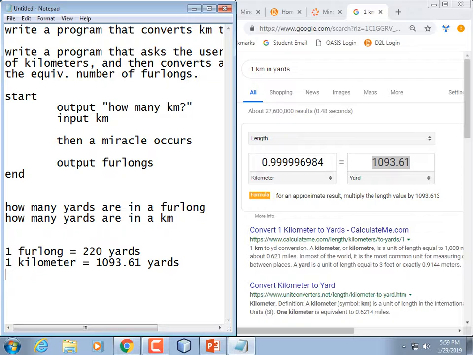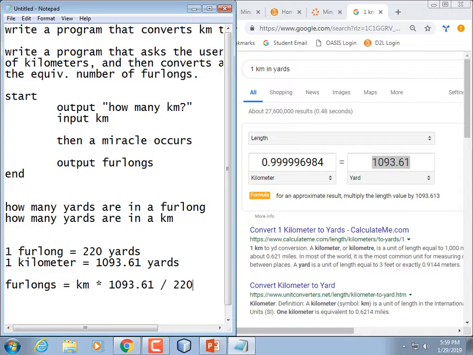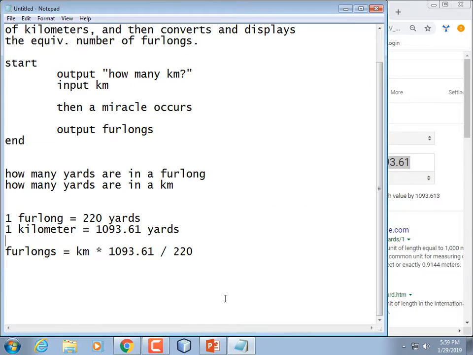I can use that information to calculate furlongs from kilometers. And I'm just going to go ahead and write the equation without doing the step by step. So what we're going to say is furlongs equals the number of yards divided by 220. Nope, sorry. It's the number of kilometers times 1093.61, whatever, divided by 220. That is the equation for calculating the number of furlongs from the number of kilometers. And if you felt like being a math or a chemistry student and balancing that yourself, that'd be totally fine. If you feel like asking me for it, that'd be fine.